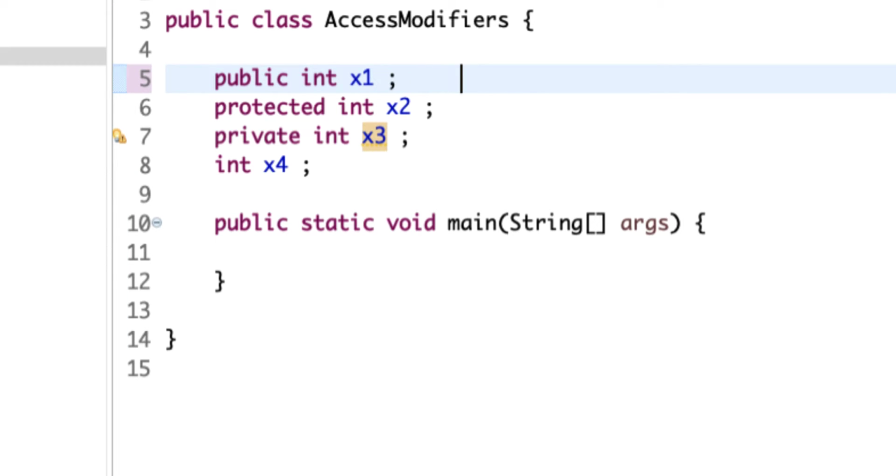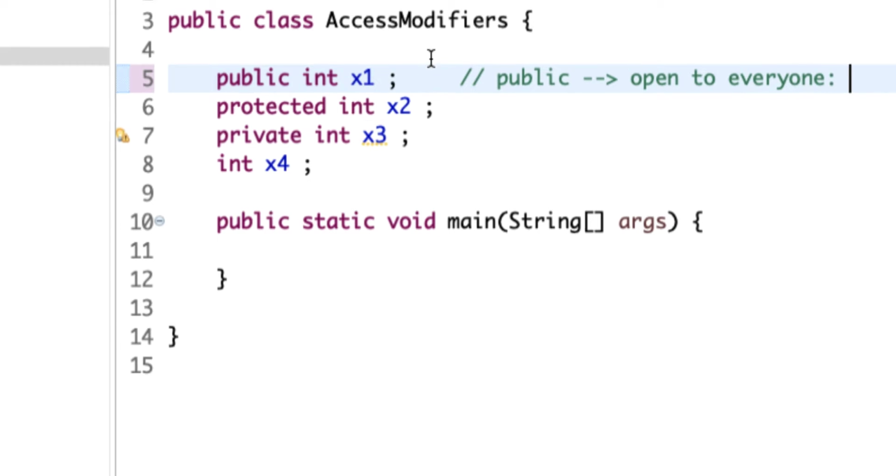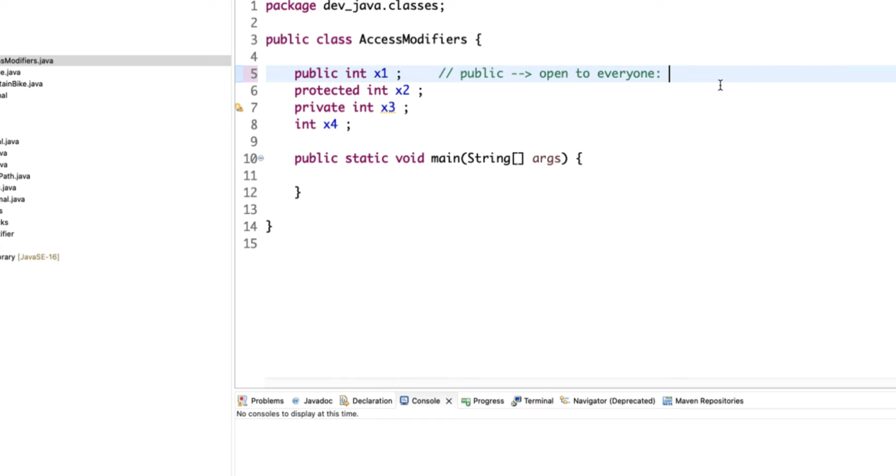Let's make sure this public means open to everyone, which means later I'll show you a table that you can also find if you Google it, for example, on Wikipedia. So which means open, let's say open to the same class. Inside the scope of the same class, definitely you can use any members of the class, that's fine.